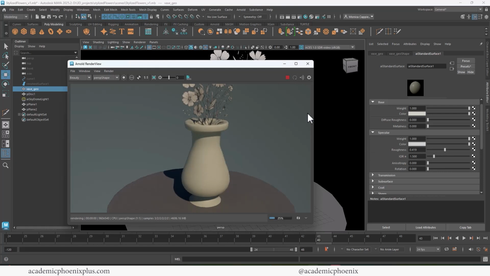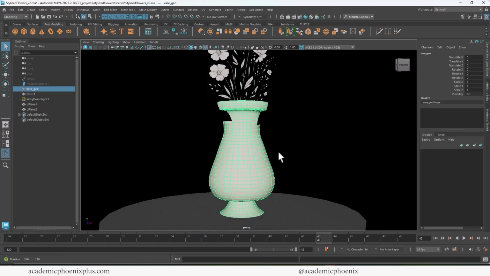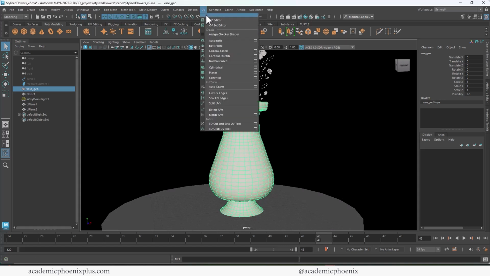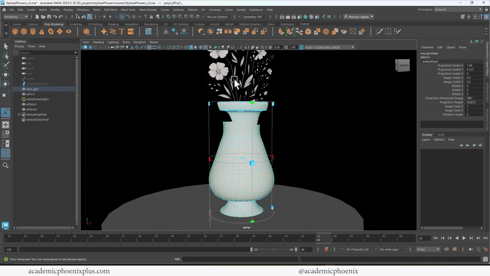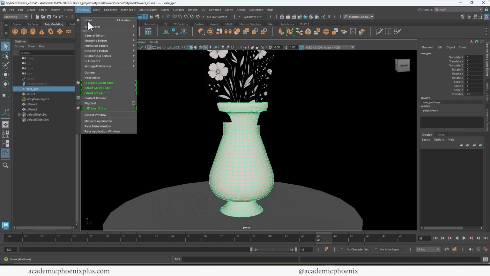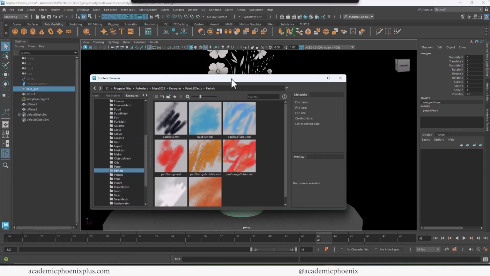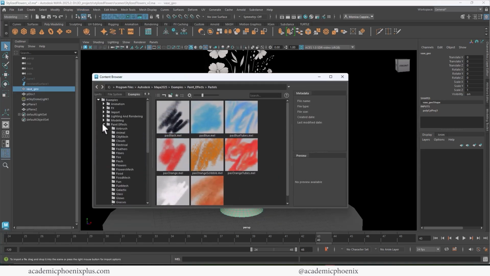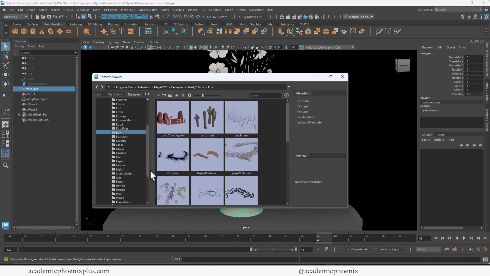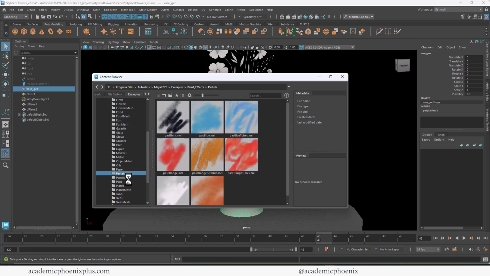And now I'm going to show you the magic trick with paint effects. We need to make sure that our object is ready to be painted on. The first thing we need to do is UVs. So let's go to UV, cylindrical map, and I'm just going to do a basic cylindrical map, and that should be enough to get everything working. Next, we're going to go to Windows, Content Browser, which is going to pop up our content browser, and there's a variety of things that you can play with, and the one that I recommend is going into Paint Effects, and you're going to find all sorts of stuff in here, and the one that I specifically want is going to be pastels. Now there are pencils, there's also pens. I just think pastel gives me the better look, but you know, explore, that's what's fun about it.